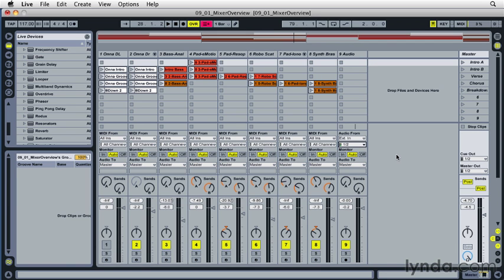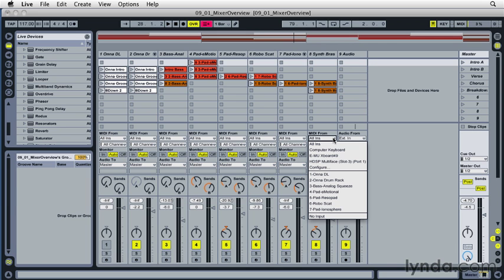So in this case, I can either choose 1 and 2 as an input, or 1 singularly, or 2. So if you're plugging in 1 microphone and not 2, you're definitely going to want to set this to one or the other. On a MIDI track, the MIDI from choosers then would allow you to choose where the MIDI input is coming from, and you can always choose all devices. That's always a good choice, unless you have multiple controllers that you're wanting to play simultaneously. So I'm just using this EMU keyboard right now, and I could set it to that, but it really doesn't make a difference having this set at all.